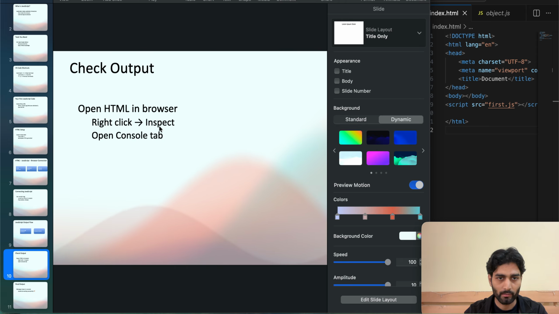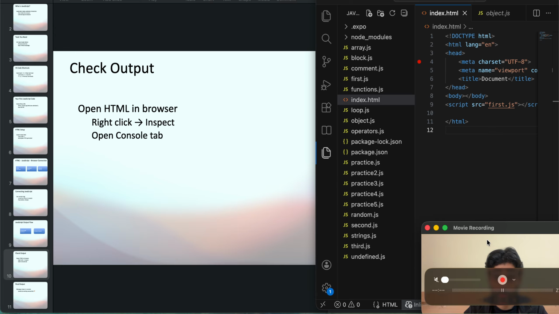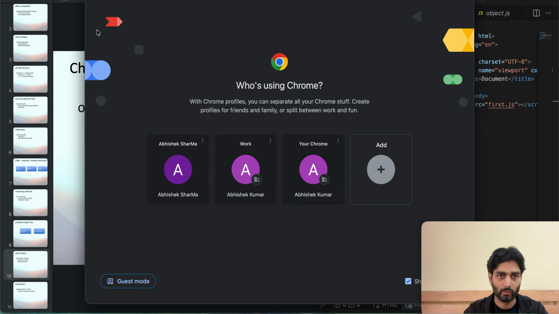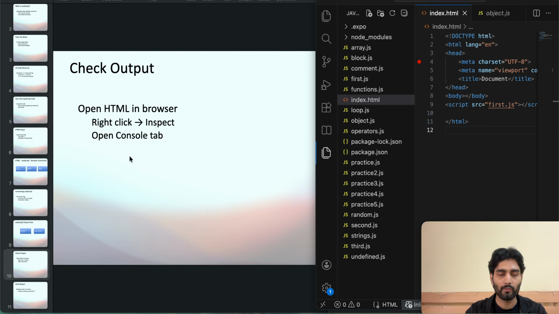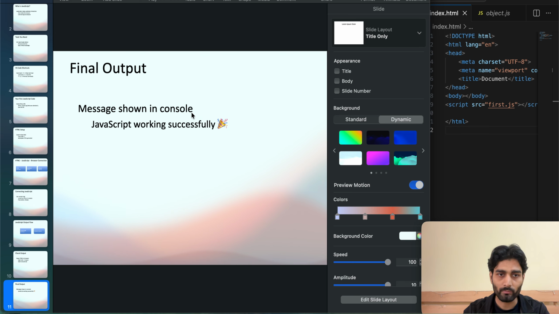I have shown you that you have to double click your mouse, and then you will get inspect, and inside that you will get elements, inspect and all the things. You have to press console over there, and you will get your result, the final output. We have successfully got our code running on the browser.